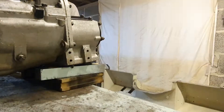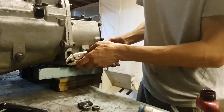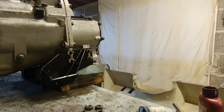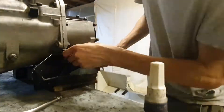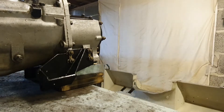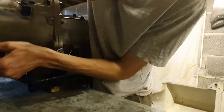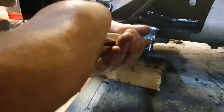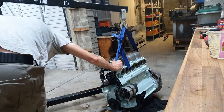On the other side, the studs go in with some Loctite just as on the flywheel housing, then the mount goes on, then the locking tabs and nuts — wind those in and tighten them. I bend those locking tabs down — these took forever, so I ended up using mole grips which worked much better, finishing them off with a hammer. Same on the right-hand side, and then I can lift that very heavy item with the crane to meet the engine.